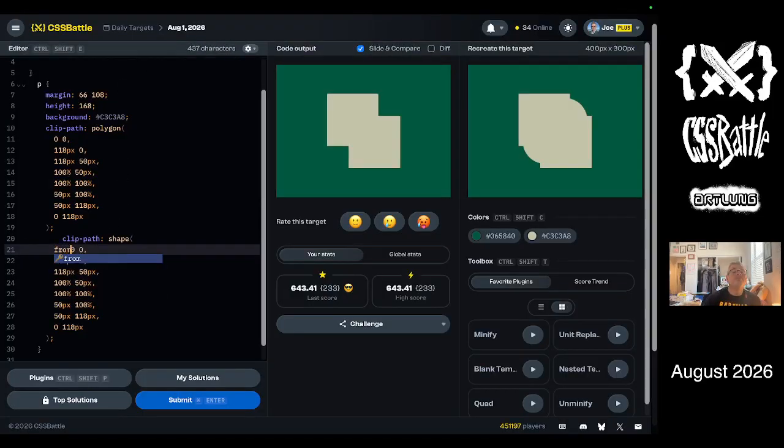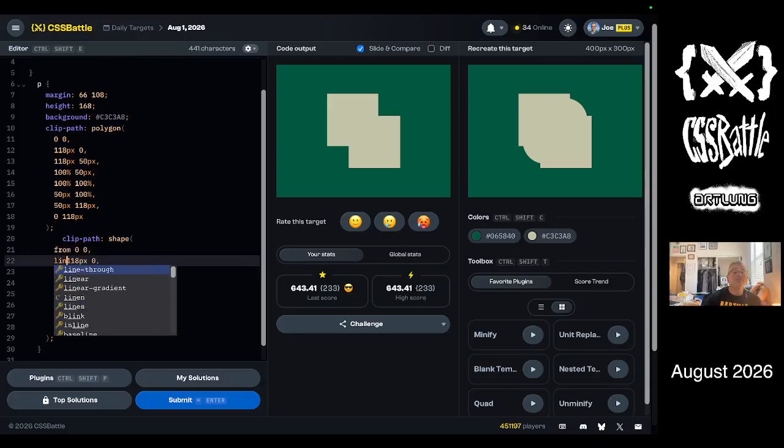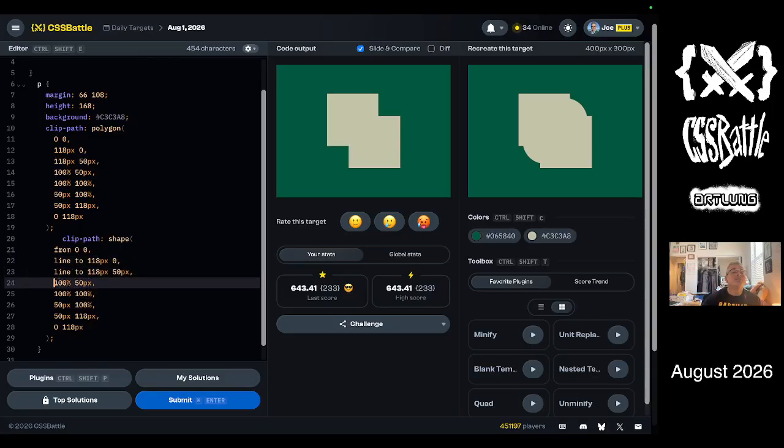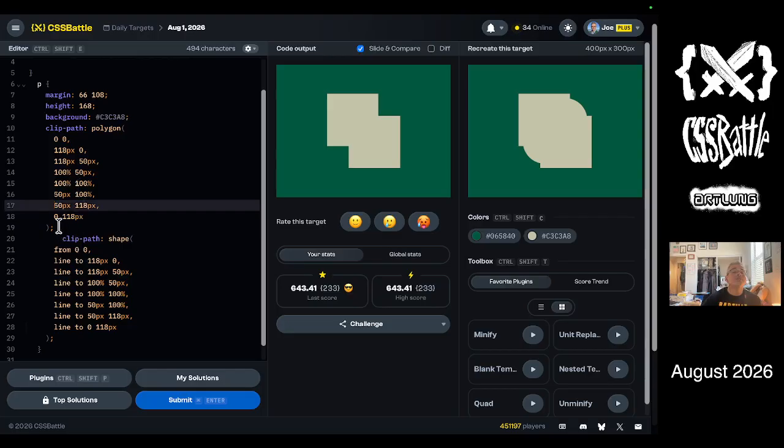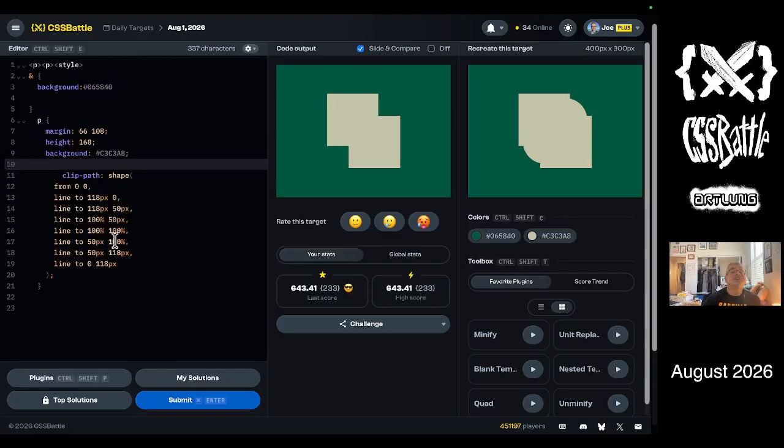So we go from. So I'm just going to do line 2, line 2, line 2, line 2. And now I'm going to remove this and see if it still works. If it doesn't, then I have the syntax wrong. I have the syntax right. Okay. So the changes that I want from 0, 0, line 2.